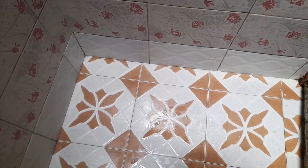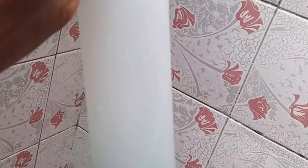So guys, I'm at my bathroom. I'm remaking my bathroom, cleaning plus organizing. So this is how my bathroom looks right now. It's not that dirty, but for the sake of this video, I feel like I need to re-clean.